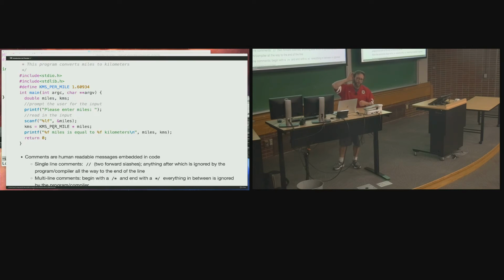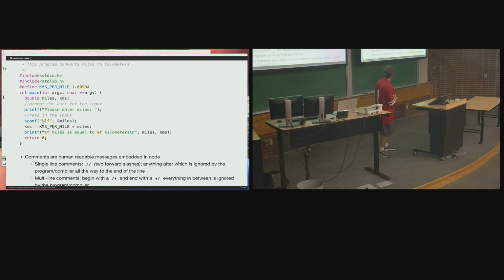We want to do this because it's a lot easier than having to type the same number. Exactly. That's one advantage, and I'll repeat that here in a second. It's never going to change, right? And if I just gave you the number 1.60934, without the context that we're converting miles to kilometers, would you have any idea what that number stood for? Probably not, unless you had, for some reason, memorized all those conversion tables.